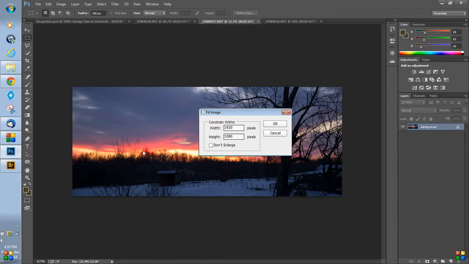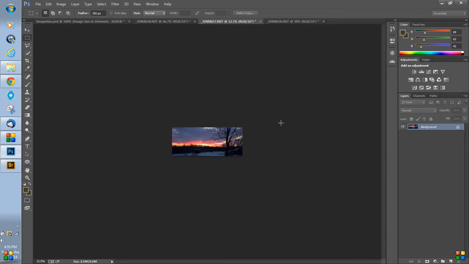Now, Fit Image does something very nice in that it remembers the parameters that you enter. So I had previously used Fit Image to do an HD reduction, and so I have the width at 1920 and the height at 1080. Fit Image will use whichever is the bounding value for the image and then adjust the other side so that it fits completely. Let's click OK. And there's the image.